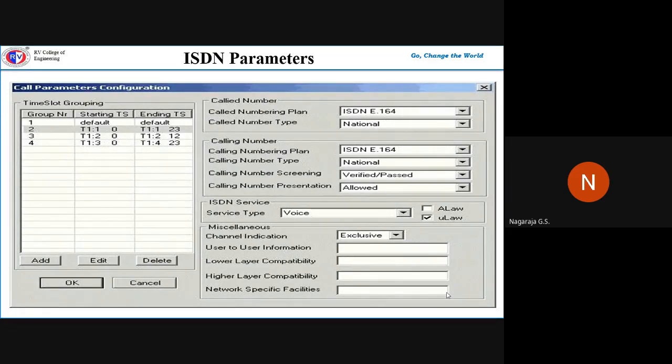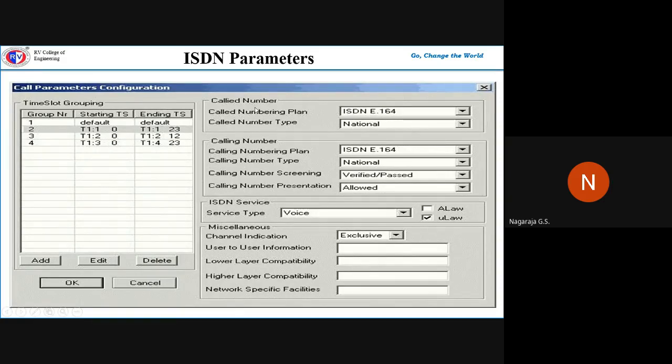This is another GUI based parameter configuration, where we have time slot grouping, with a starting time and an ending time for your applications. You can also set different types of grouping based on your services, because if the latency is high, some kind of priority assignment is essential in the case of time slots. You have options like add, edit, delete, or you can save this work as well.